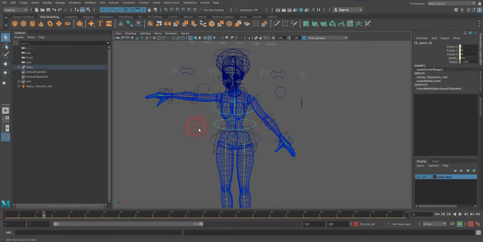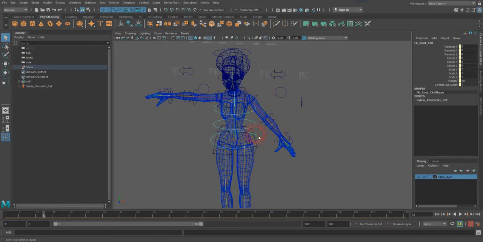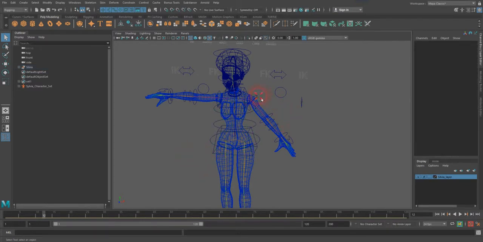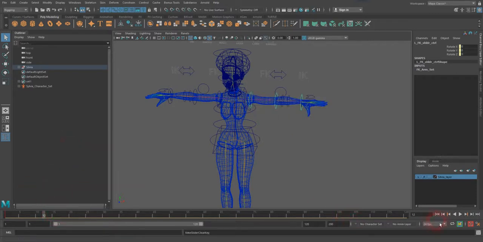But if you turn off the character set, you say none, you'll see now that the only objects that received keyframe were those of the subset, and the rest of the character did not receive any keyframes. So it could be a functional tool in order to organize and do animation.